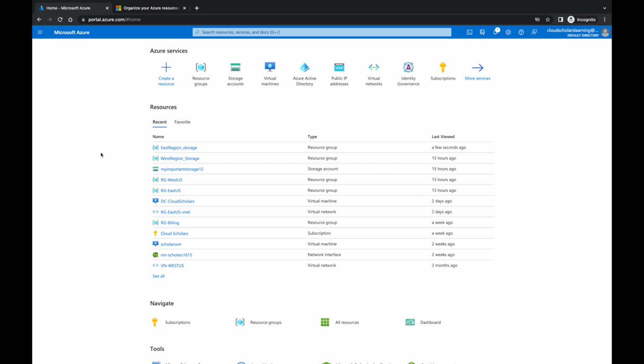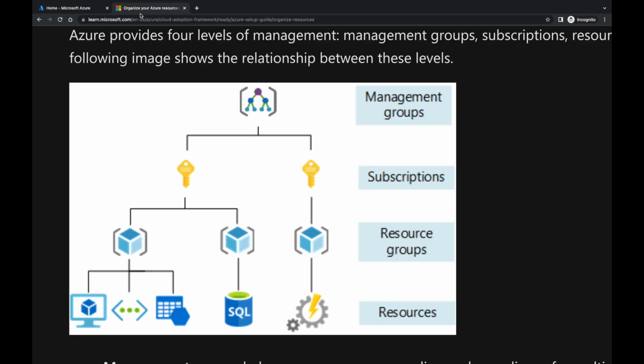So what I want to talk about a little before I get into it is resource groups and what they are. They're basically a way of organizing the structure in your Azure environment. Every resource in Azure has to be part of a resource group. If you look at this image on the screen, you start off with the management groups, and you have subscriptions. If you go to the third layer down, you have the resource groups. Every specific resource in Azure has to be a part of a resource group, and that's your virtual machines, your SQL databases, your function apps, and so on and so forth. That's the way they really work.